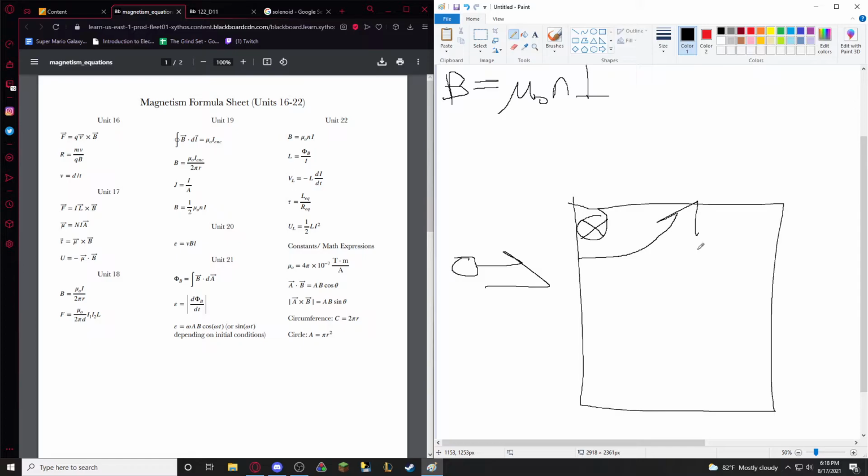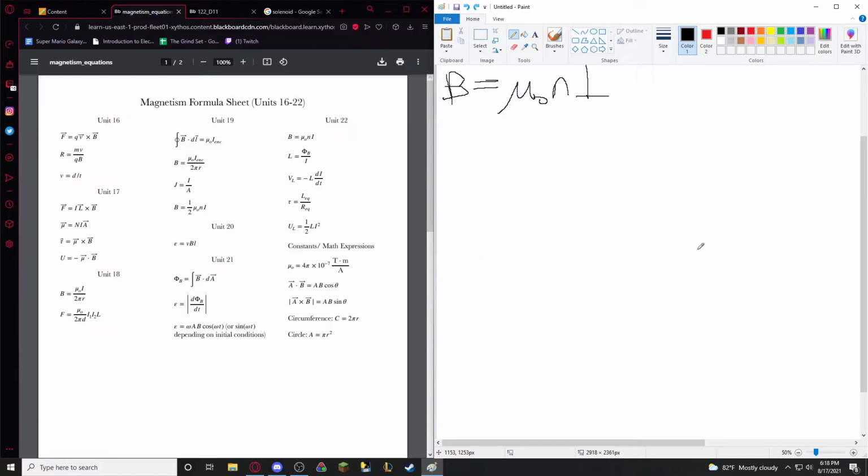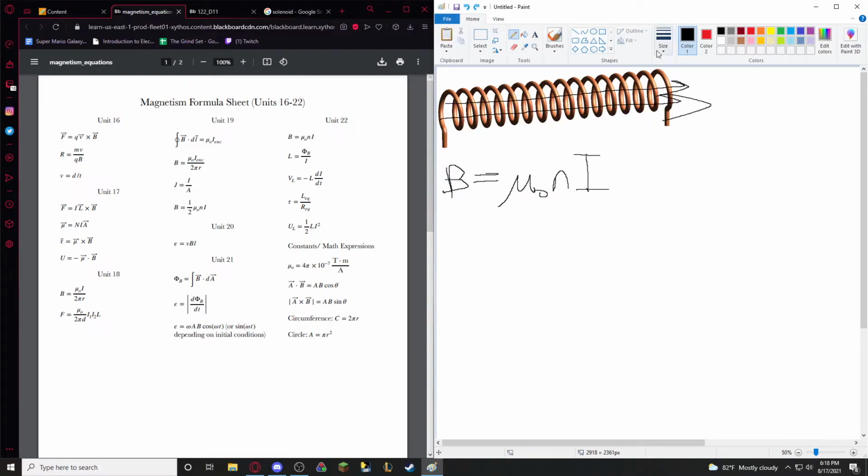So Newton's first law: an object in motion will stay in motion, in the same motion, until acted upon by a force. There is a force acting on the charge. A charge moving in a magnetic field has a force acting on it. And the solenoid happens to generate a magnetic field, which then goes back and affects the current itself. The magnetic field, which is created by the current, then starts messing with the current that created it.